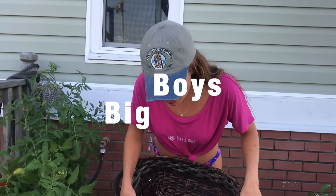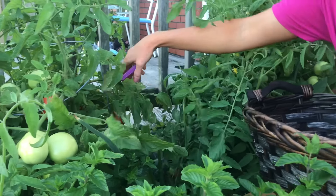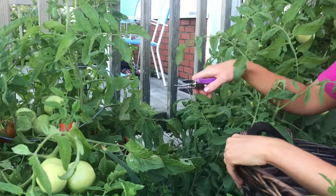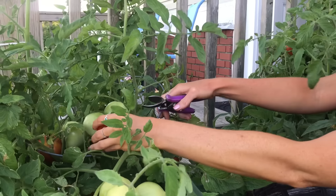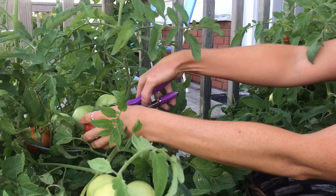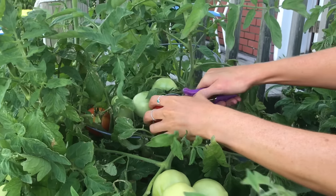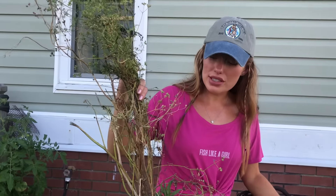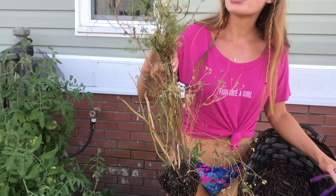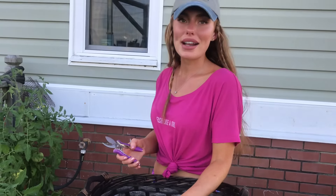These tomatoes are our big boys. I really hope there are no snakes in here, but there are a ton of these red tomatoes that need to come off. There's so many tomatoes on here right now that these things are just tipping over, and we need to get quite a few of these off. This is cilantro that did not do too well, so I just pulled this up. I think it's had its run — it's got little seeds on it. It does smell good still, but anyways, back to the tomatoes.